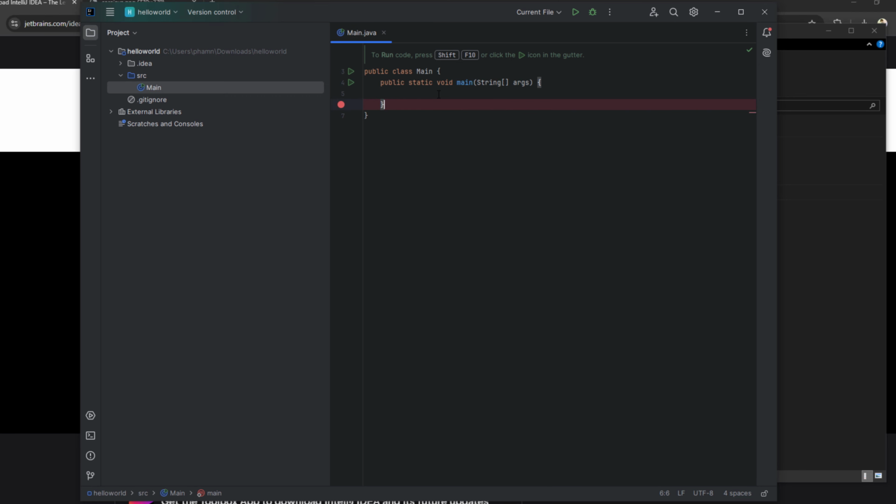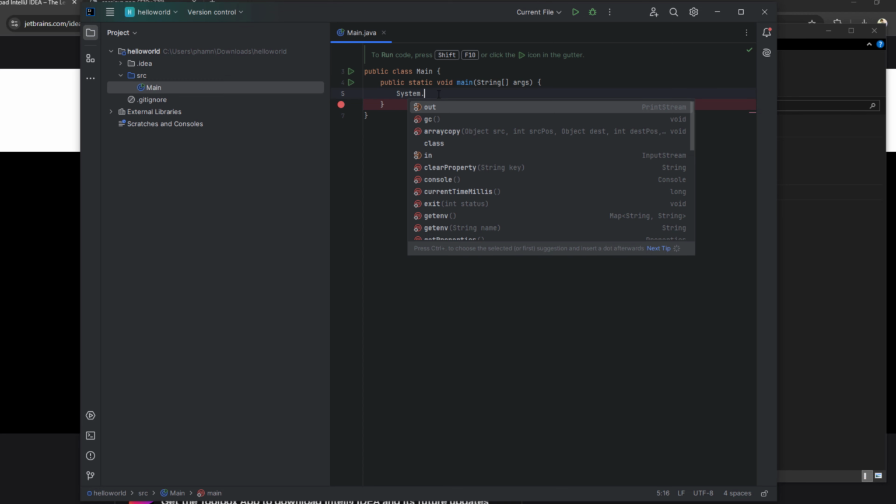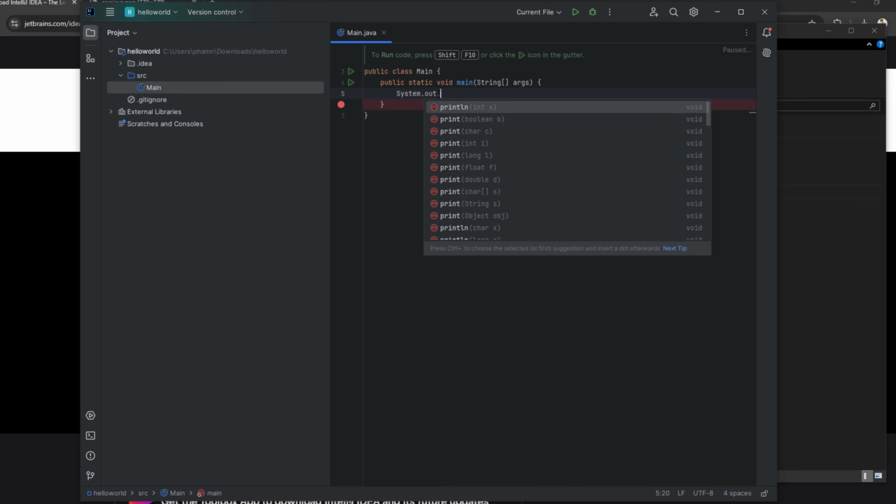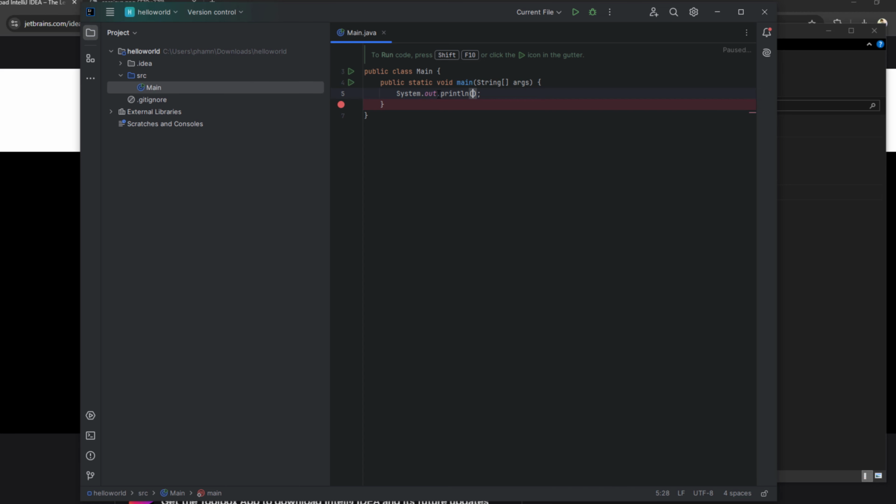And here you can print something in your console by using System.out.print, Hello World, like this. And you can run this program by clicking on the play or run button at the top. Okay, just allow.